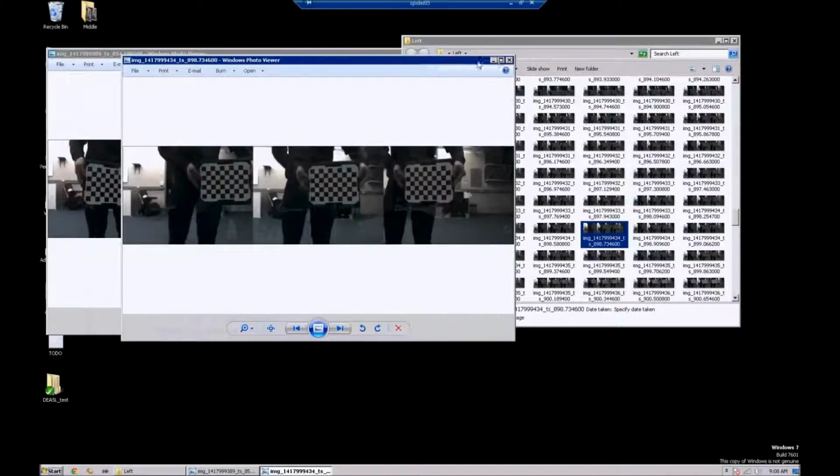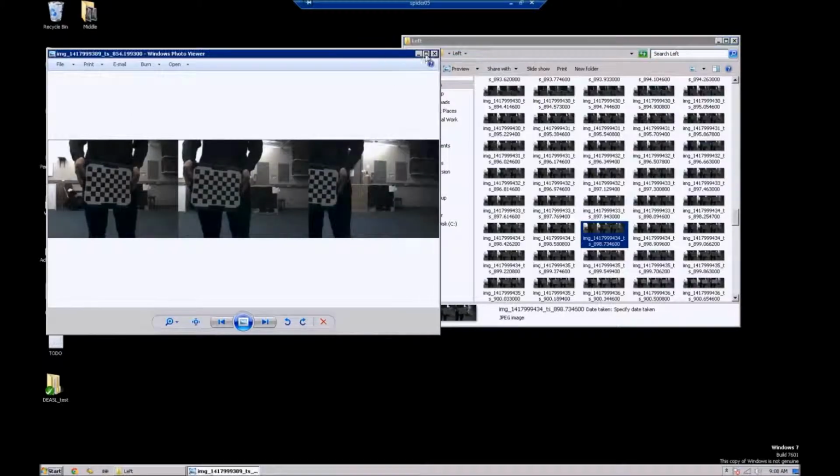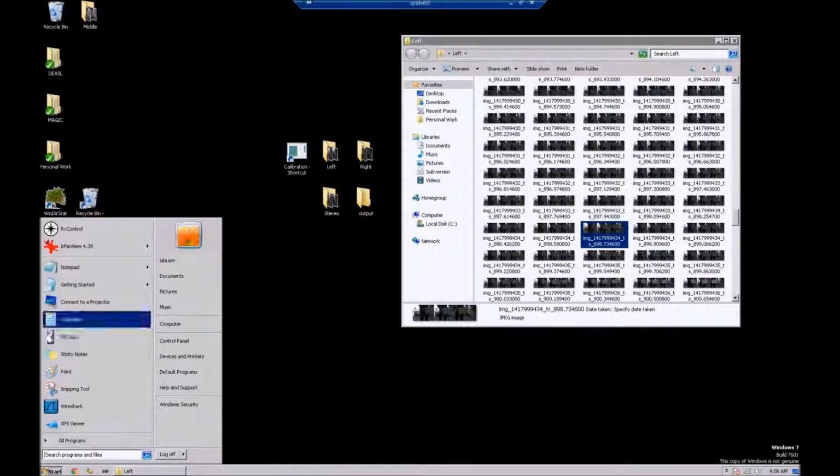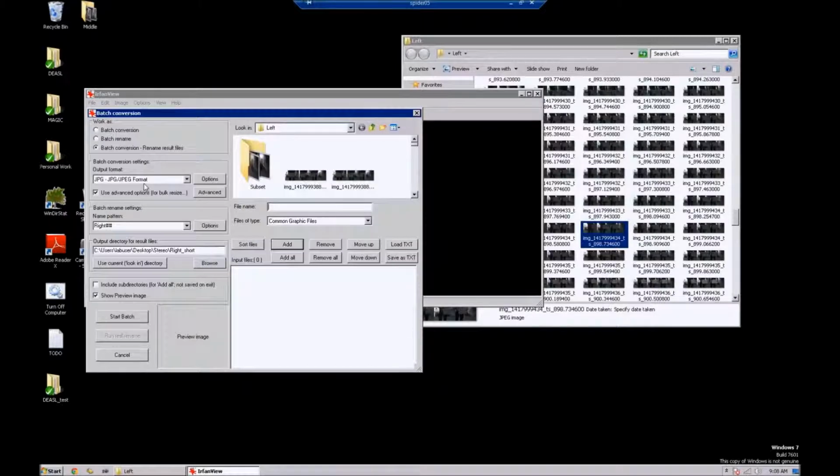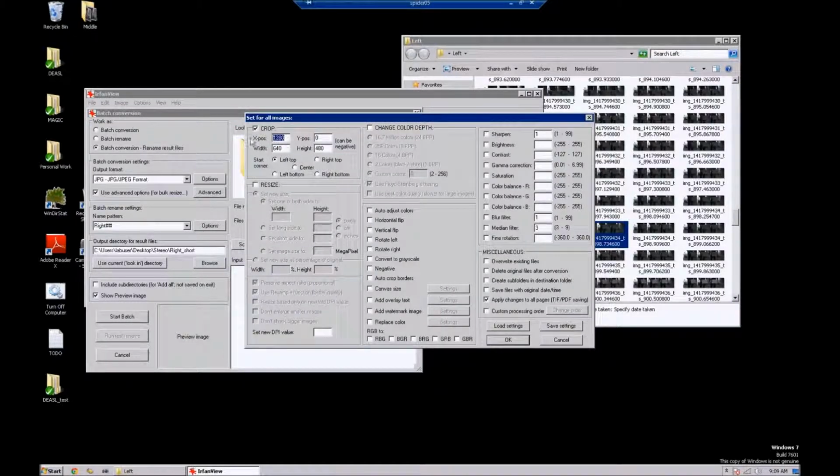So right now I'm going to have to split these images up, and to do that I'm going to use the OpenView program right up there, and it has a batch conversion ability, which we're going to use. So first thing we need to do is make sure that we are going to break part of the image. So we're going to set this exposition to 0, which means the leftmost image. And as you can see, it's 640 by 480.